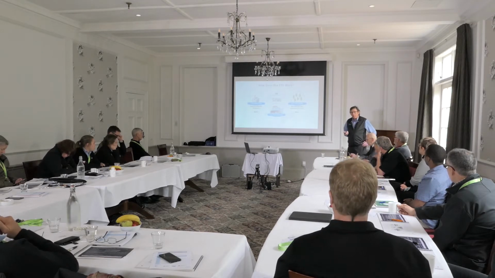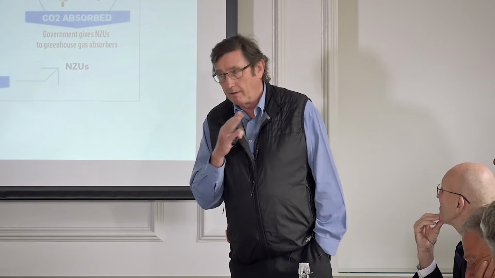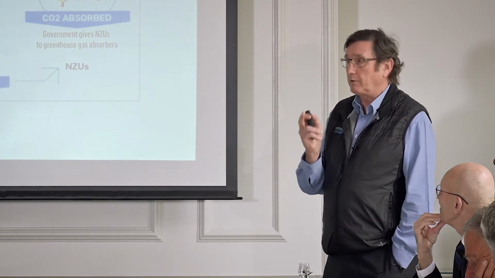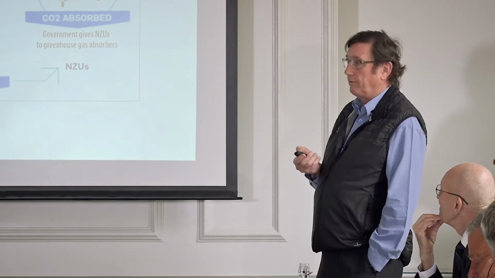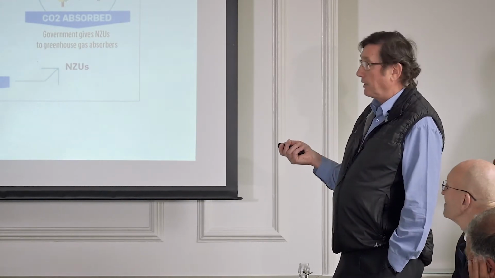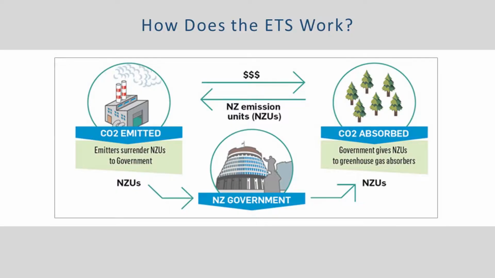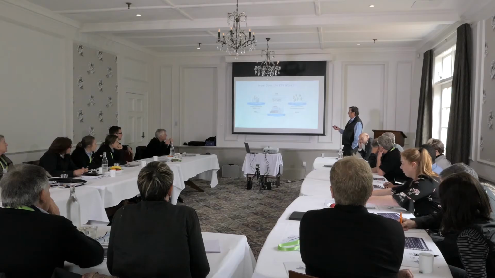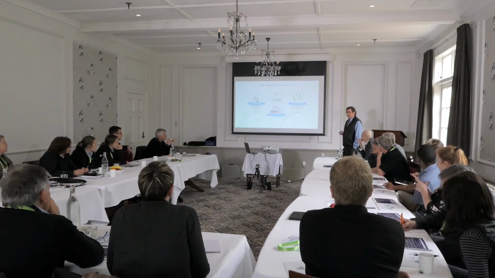So where would agriculture fit in the scheme of things? Let's just stick with the farmer one. So in 2025, the point of obligation is at the farm level, and potentially what farmers will have to do, they're sitting in this camp there. So they either mitigate their emissions through various mechanisms, including growing trees themselves, or they buy NZUs off these guys.